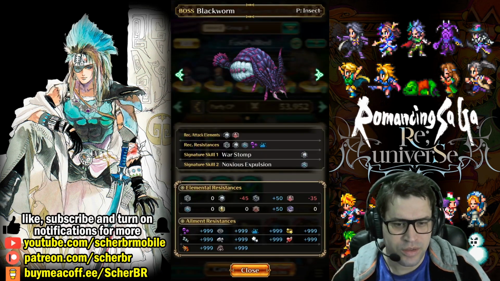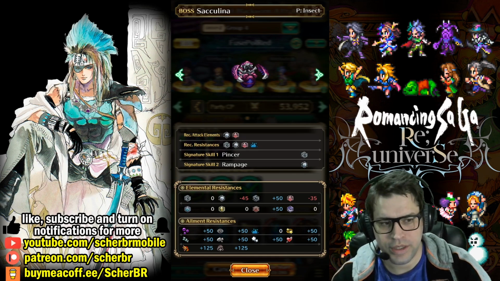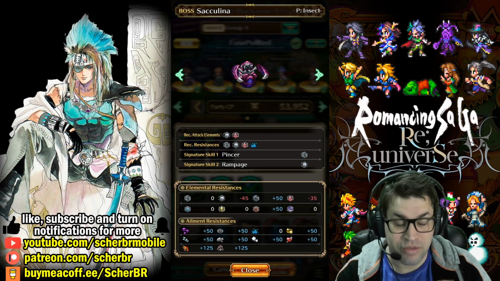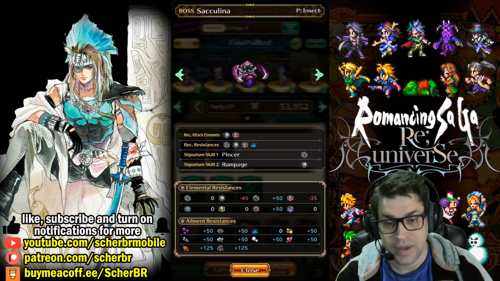Blackworm is weak against blunt and heat, only that, and he comes with four minions called Sakulina. When you kill one of those Sakulinas, they will give you 5 BP and also increase the power of the boss. But because we want to farm very fast, we can finish the boss in 2 turns. That's the best way to do it.